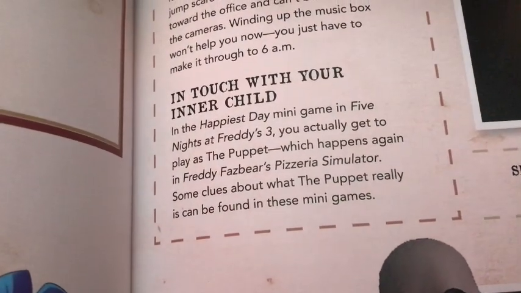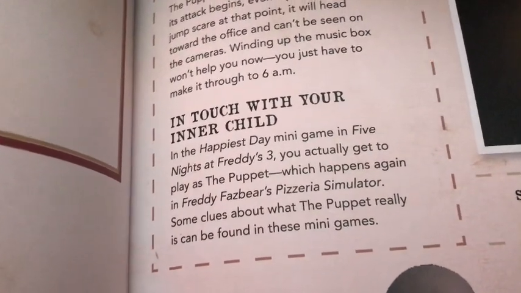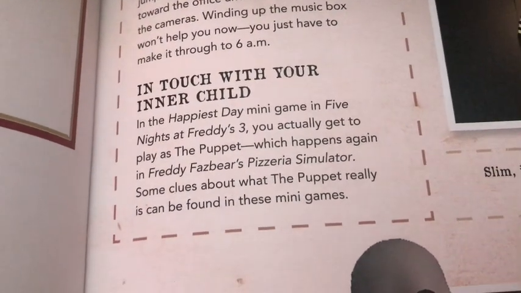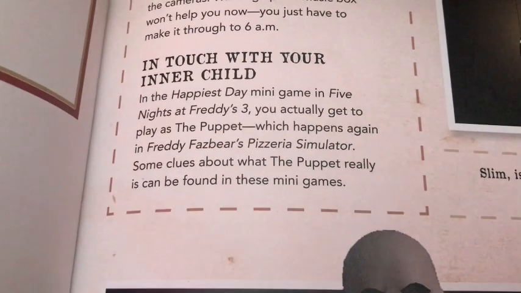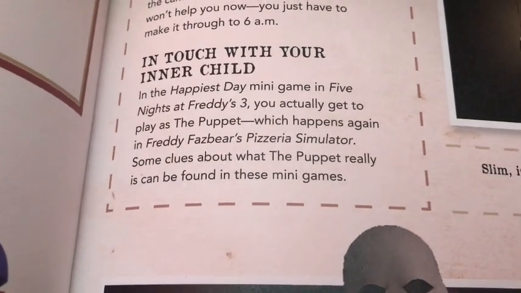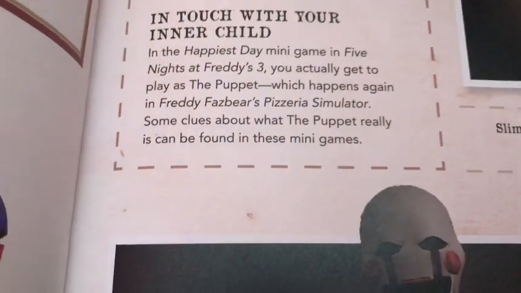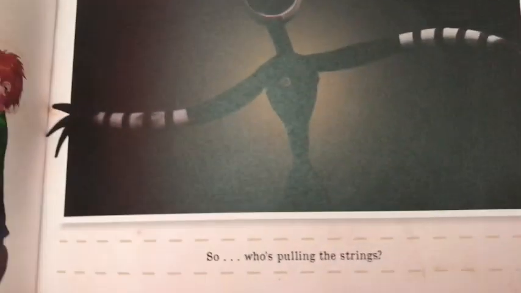In the Happiest Day minigame in Five Nights at Freddy's 3, you actually get to play as the puppet, which happens again in Freddy Fazbear's Pizzeria Simulator. Some clues about what the puppet really is can be found in these minigames. So who's pulling the strings?